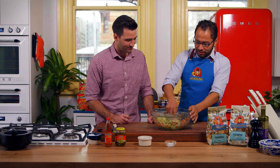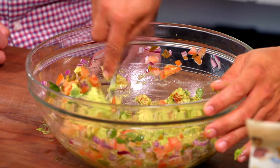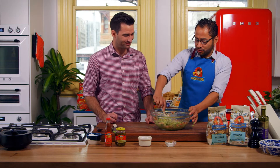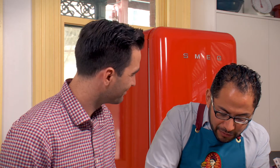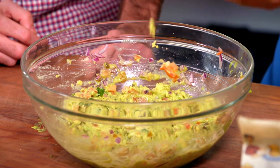There's another thing that we serve, which is tostadas — a flat tortilla with toppings on top of it. Guacamole can be one of them. There's a variety of things that guacamole is used for, so it's quite a versatile ingredient. It's very versatile and it's very healthy too, because everything that has gone into here is very fresh — I would like to refer to it as a superfood. You can see now how it's just become a paste, and that's because of the milk — it's allowed me to get a smooth paste rather than a chunky guacamole.